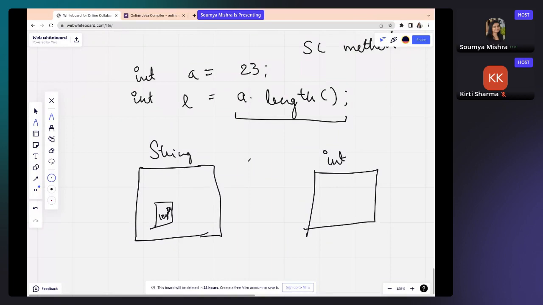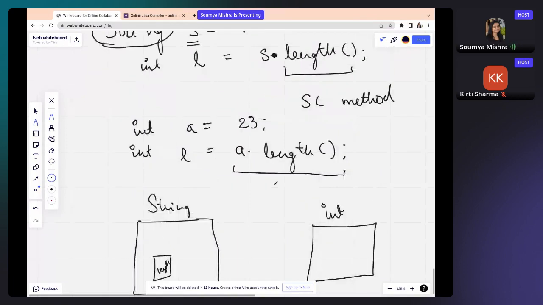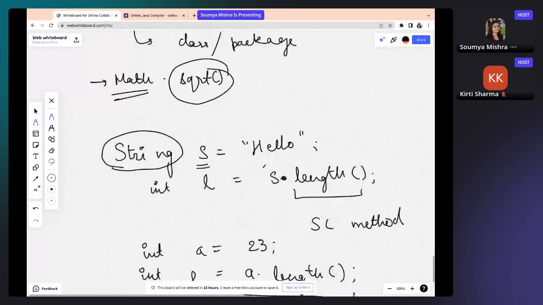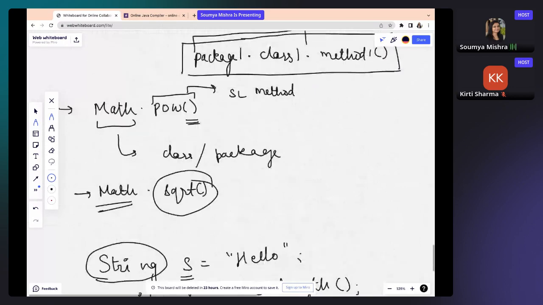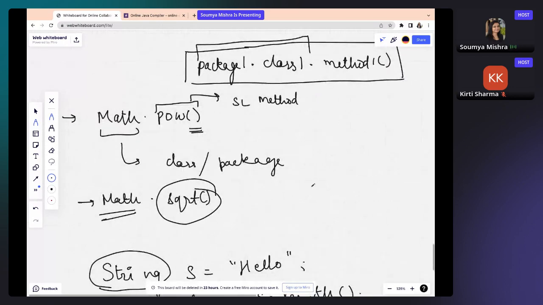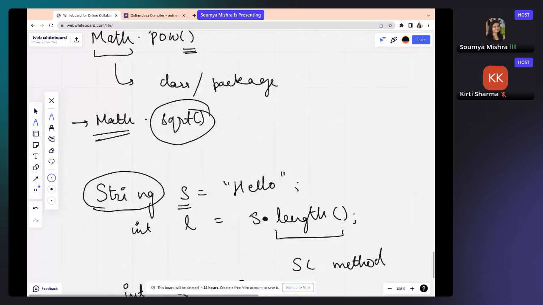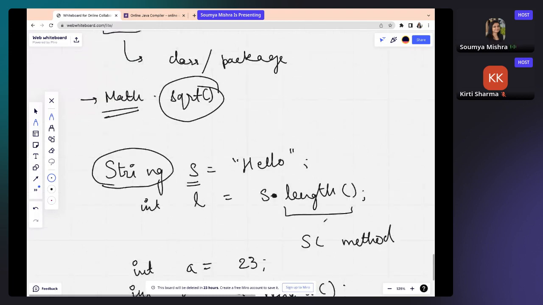Okay, so why was I telling this? Because I wanted to tell you that a method is not always written like a path. So whenever you are asked for the class, do not say that whatever is before the method is the class; that may not be the class. See how the method is being used. In this case, this method is being used for a variable of the type string, so it would be defined for string type variables.